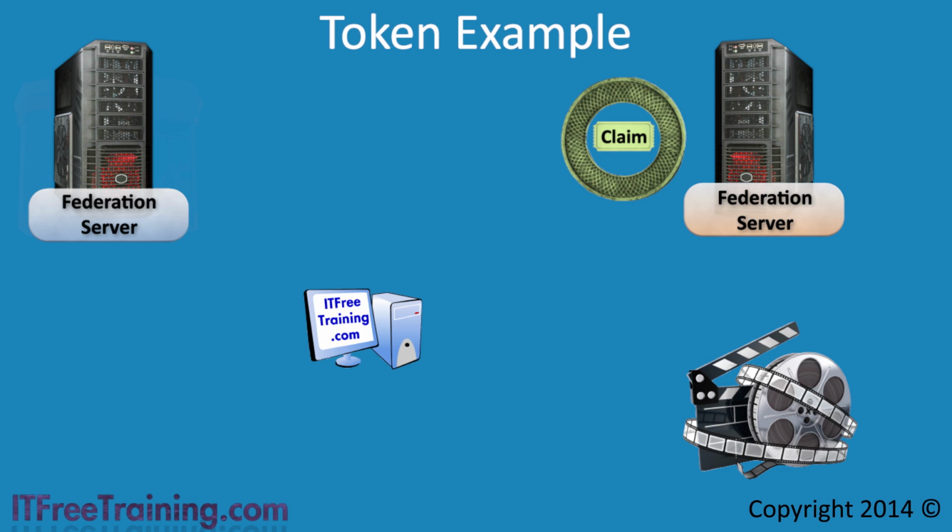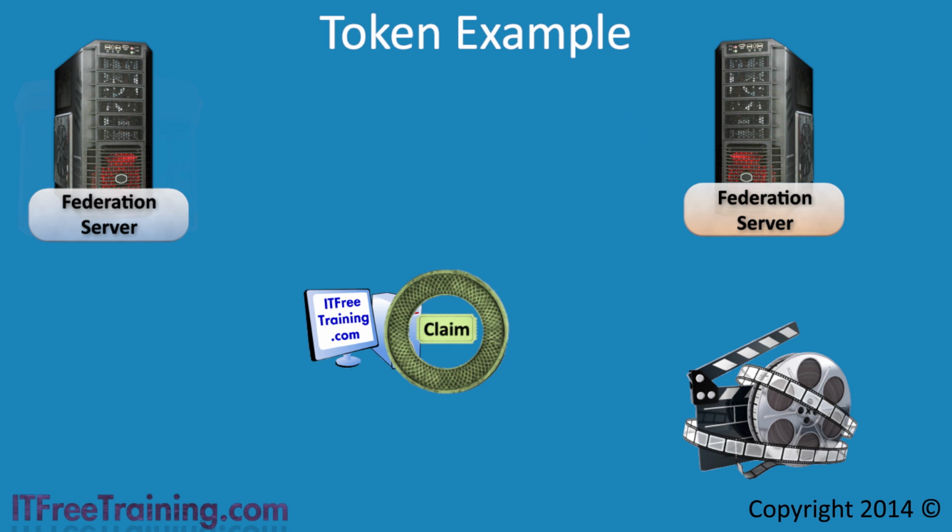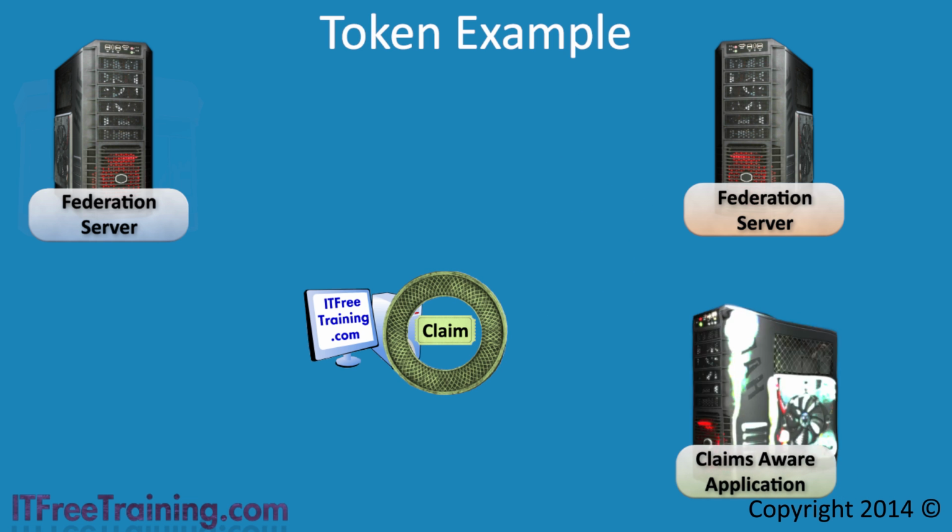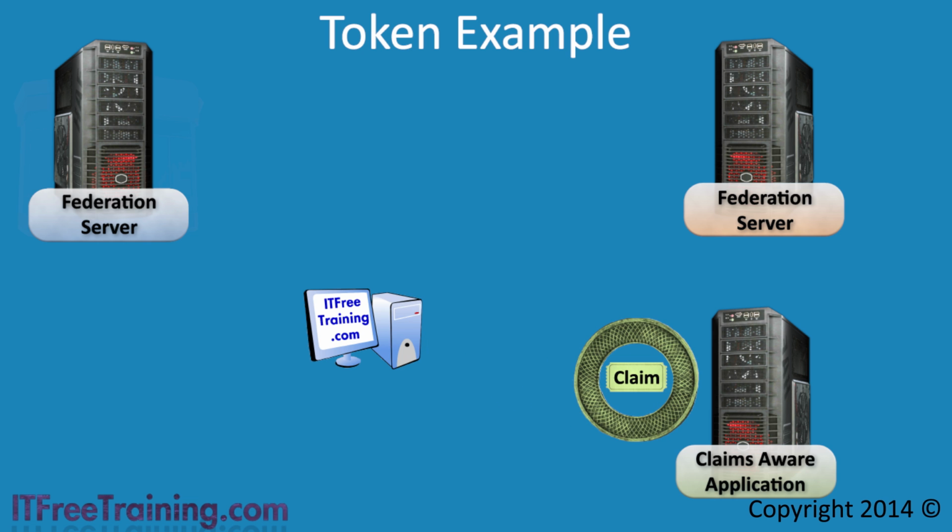If you consider the previous example of the cinema, the voucher allows the employee to see a movie. However, once presented, it is swapped for a movie ticket. The movie ticket contains information on it, like the number of the theater that the movie will be shown in. In this case, the token contains information about which applications the computer may access. Information like this was not available to the first server that created the first token and is subject to change, just like which movie is showing in which theater. Once the token has been created, it is transferred to the computer. This token can now be used to access a claims-aware application.